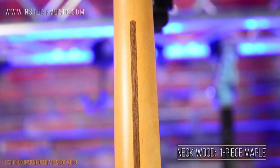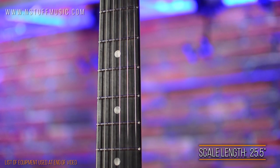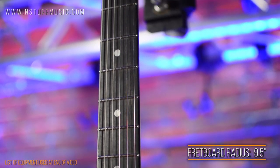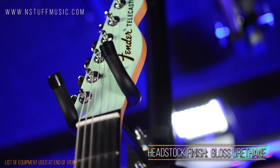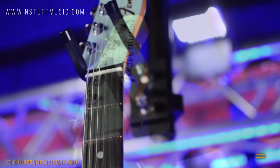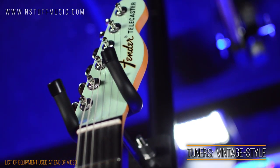The neck is one-piece maple with an ebony fretboard, modern C neck shape, 25.5-inch scale, 9.5-inch radius, satin urethane finish on the neck, gloss urethane finish on the headstock, 22 narrow tall frets, bone nut, and vintage style tuning machines.